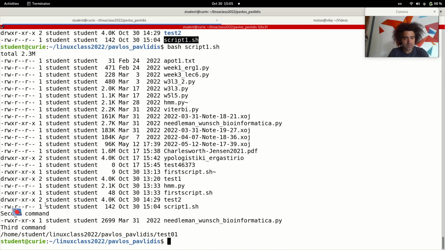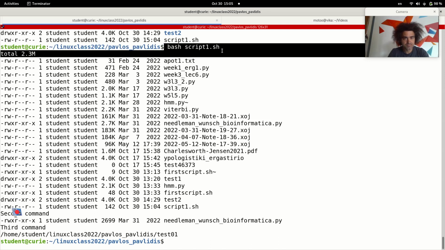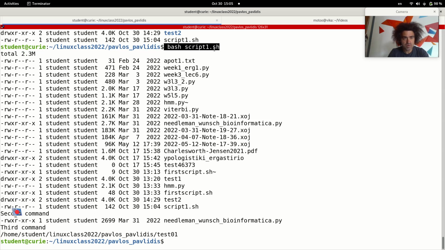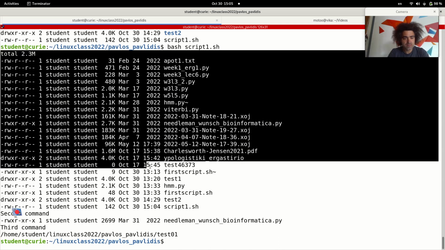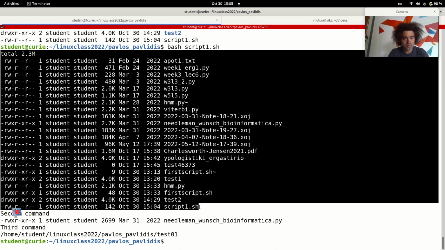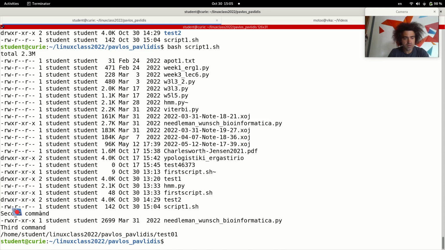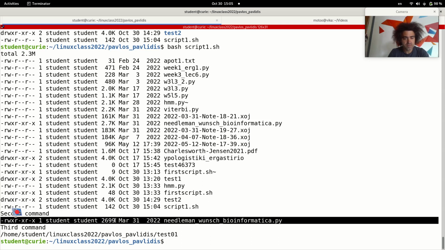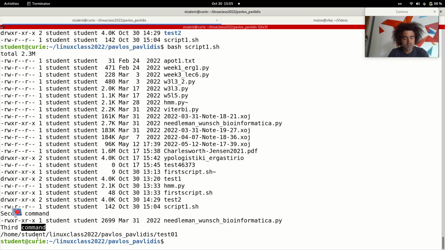So here I wrote the command. It's a bash script, so I use bash to run it. The first thing was this ls for the whole directory, it's up to here. Then it prints out second command, then it's a specific ls for this file, then it prints out third command, and then it was the cd command that goes inside the test01 and prints out the working directory.